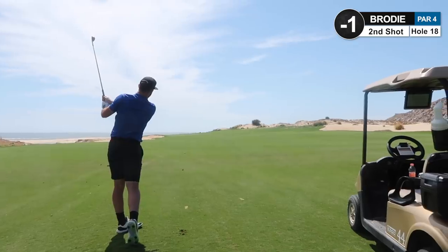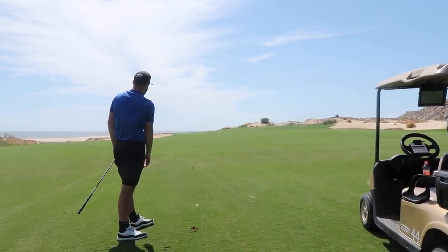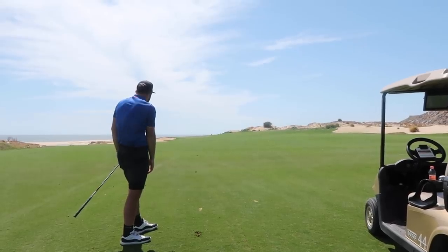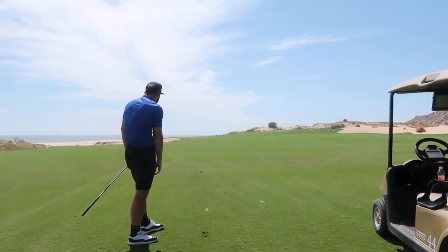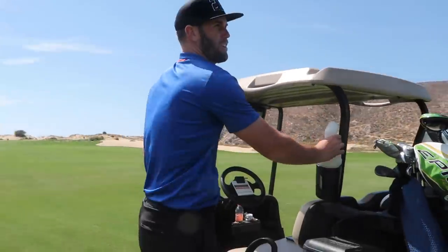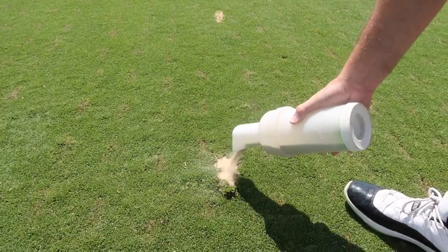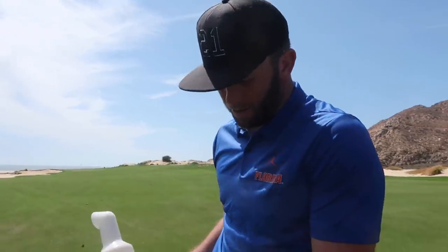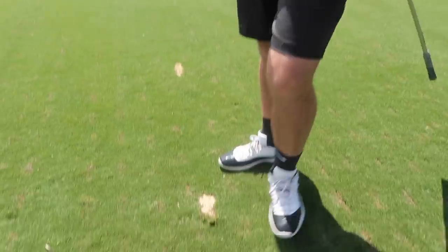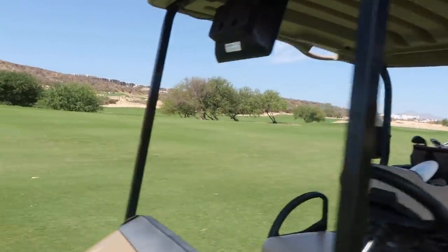I'm going to give you the play-by-play here because the audio is absolutely dead. I did go with the 9-iron. Kelsey wanted to know if it was too far, but I said, I think it's all right. The wind actually picked up really, really strong right as I got over the ball. Also, I am filling my divots. A lot of people tell me to fill the divots in the comments. I normally don't film myself doing that because I don't think you guys want to see that like 20 times in a round, but there you go.